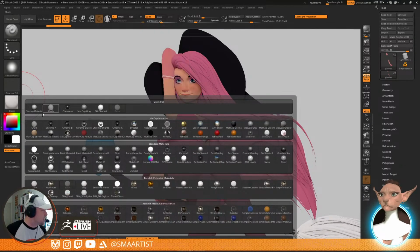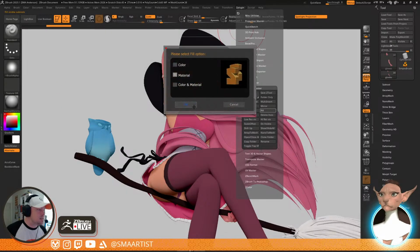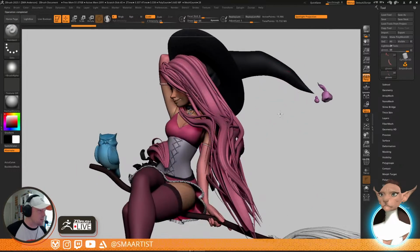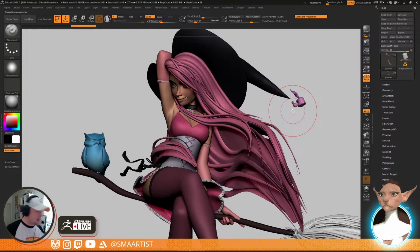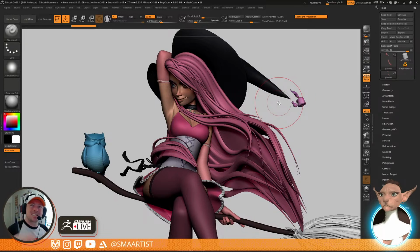I don't like this particular material, so I'm going to start putting it into something else so that I can feel the volumes a little bit better. Let me see if I can get this to sit in a way that's comfortable for me. I have to keep my head in a specific area or I move out of camera very easily. Leaning back isn't so bad, I just can't lean forward too much, so I've got to have my Cintiq close enough that I'm not leaning out of frame.